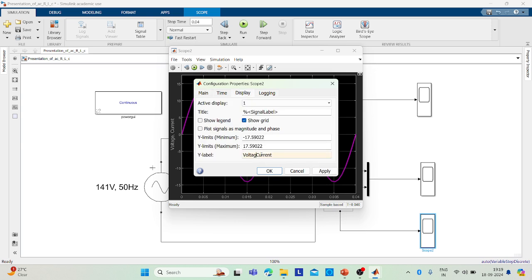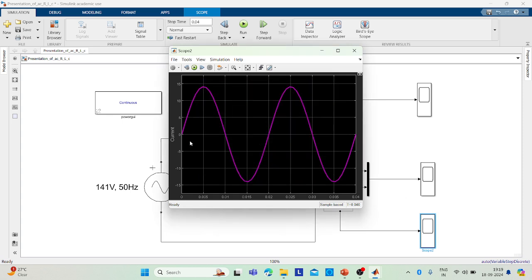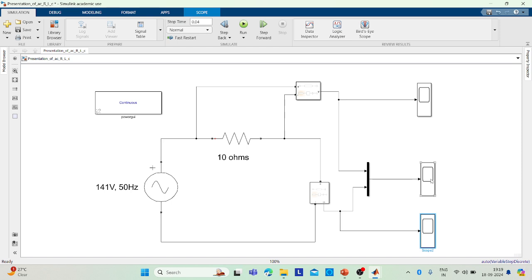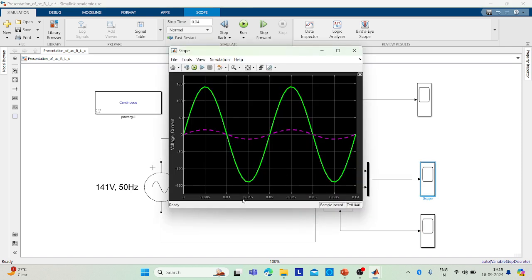Voltage is already done, so I'll represent it with current, and I'll press the OK button, and that is done. So you can see the current waveform whose amplitude is changed. It is somewhere between 12.5 to 15, the peak value of current. You need to get both values, then this is the output of voltage and current.